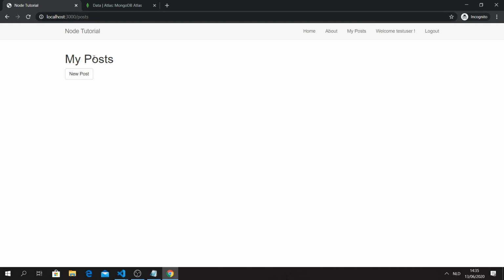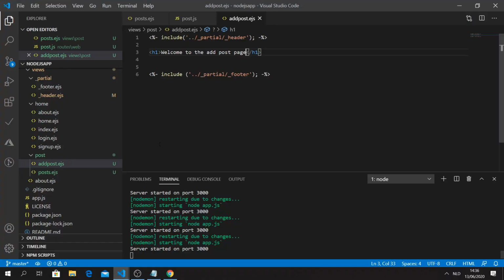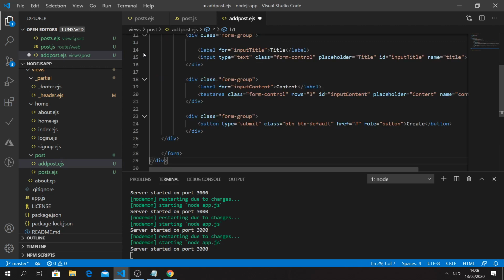So basically when we're on the my posts page, we need to be able to click a new post, and then here we will show a form. This is again quite some HTML. I'm going to copy paste this right now because there's no point in typing all this, and I'm going to link the files in the description below for add post EJS as well. So you can just copy paste it from there as well. There's no point in writing all this. So okay, let's copy paste it. I'm going to take it from here, and then we're just going to paste it in here.